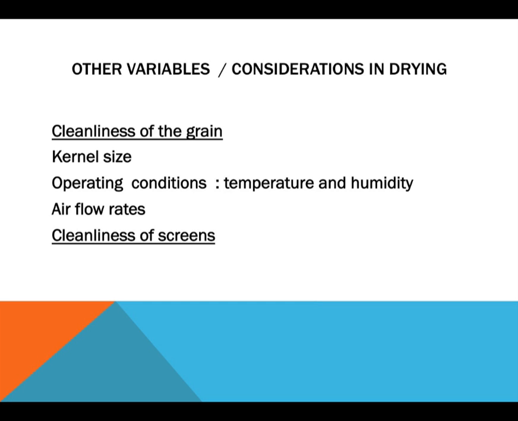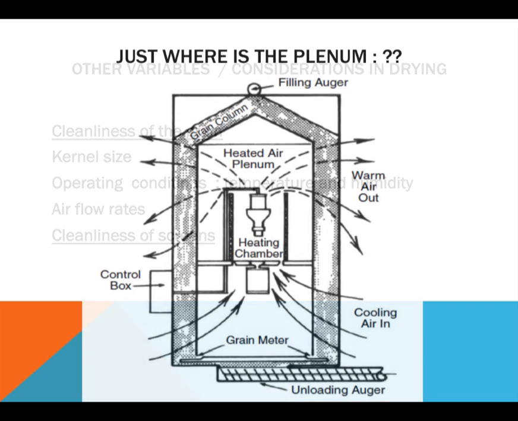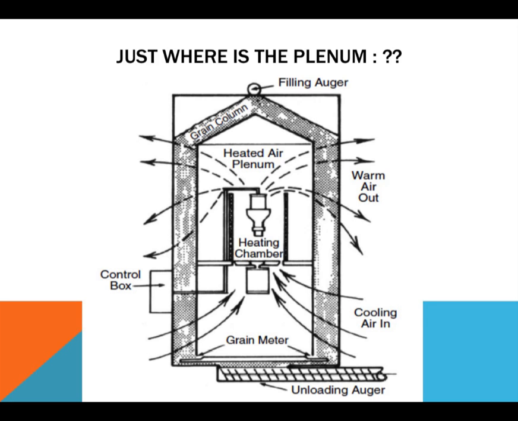So on many of the dryers we actually installed, and I'll show you later, a pipe running up on the outside, and we could hook up a pressure washer, and while the dryer was operating, we pressure washed the outside of the dryer. We cleaned it up, and it improved the actual performance of that dryer.